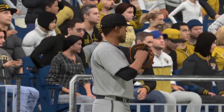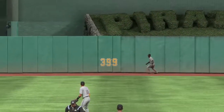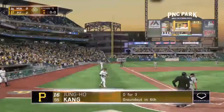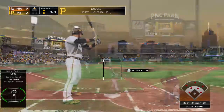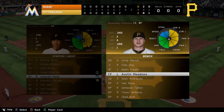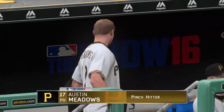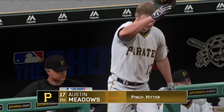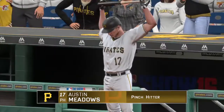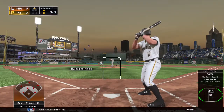Well, I got to tell you, that's not the way you're hoping to make an entrance into this ballgame. First battery bases and bang. This ball just about leaves the yard, winds up hitting off the outfield wall, and now he's going to have to deal with a runner on second base. Jung Ho Gong takes his turn now, looking to add some insurance to their lead in the form of that run standing out at second base. Austin Meadows will come off the bench now as he'll pinch hit with the runner at second and nobody out. Yeah, a base hit right through the infield will probably do it, but you can bet those guys in the outfield are going to be coming up gunning if they get any chance at all.